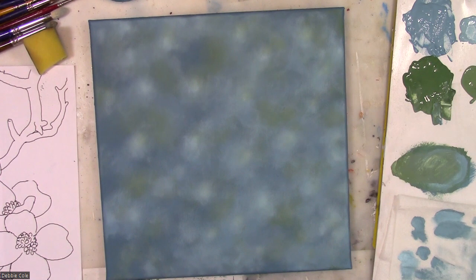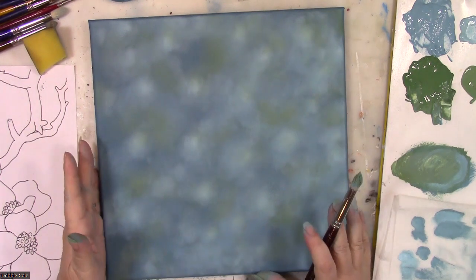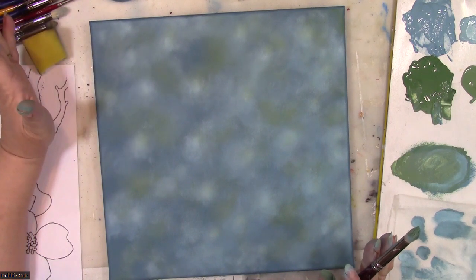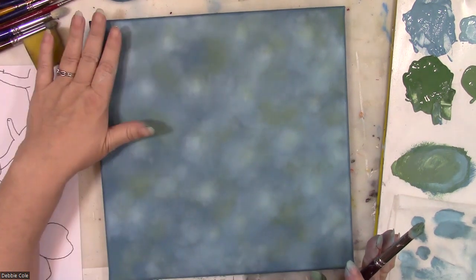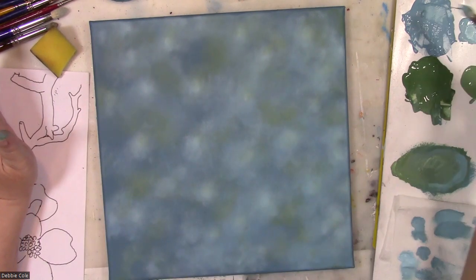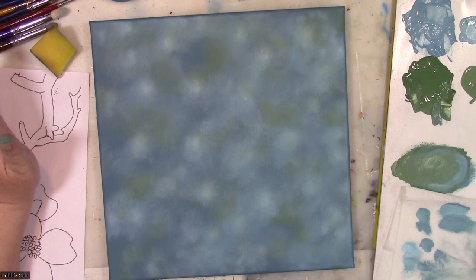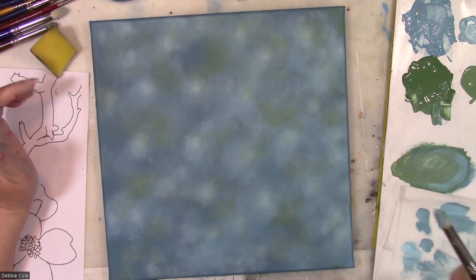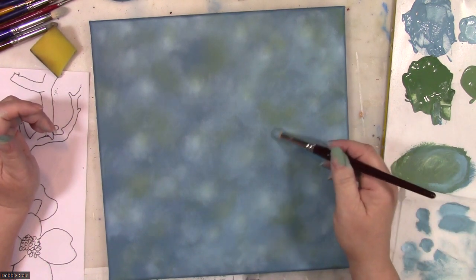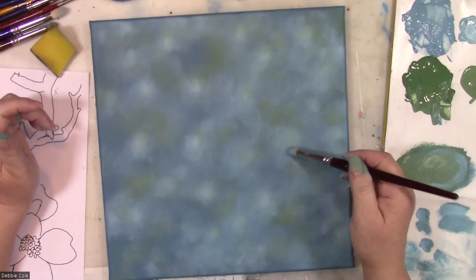I'm trying to think if there's anything else. I was thinking I might want to come over with some white, but I think white would just be too harsh, because I do want this to look like it's in the distance. And I'm really liking what I have. I'm going to come into my first light color and break down just a few of these lights.